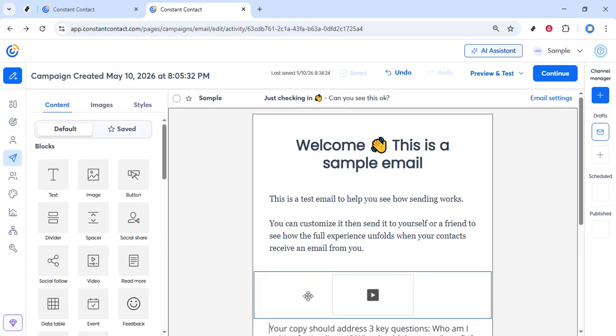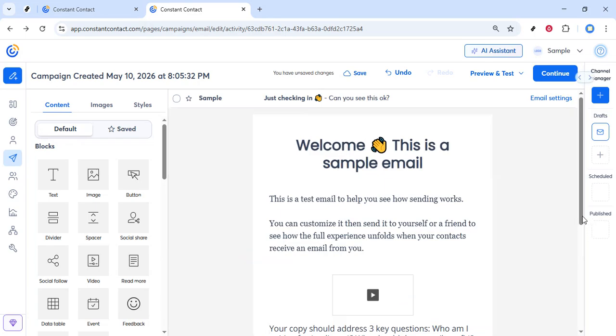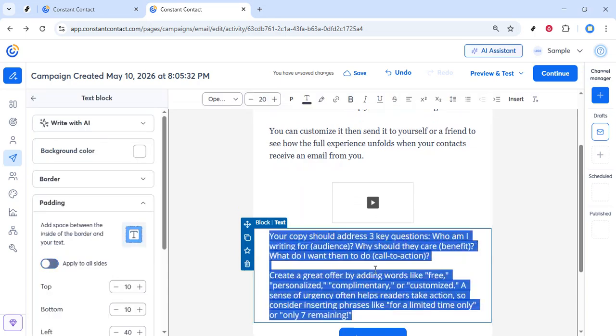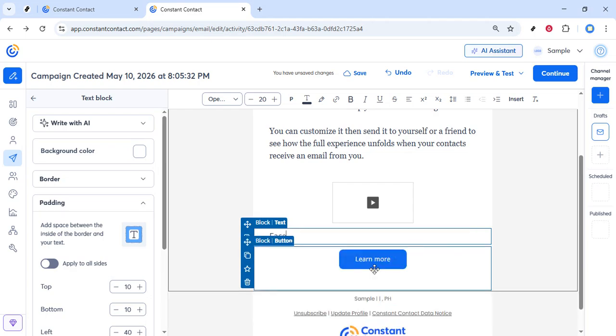Next, drag the text element into the body of your email. You can place it wherever you think it would be most effective, perhaps near the bottom or in a designated section for social media links. Once you've dragged the text block into place, click into it to start typing. Add a call to action message inviting your readers to connect with you on your social media platforms.